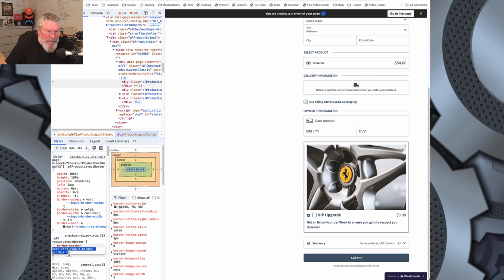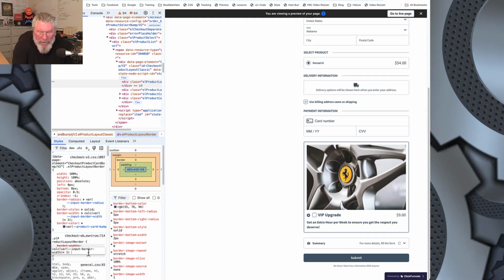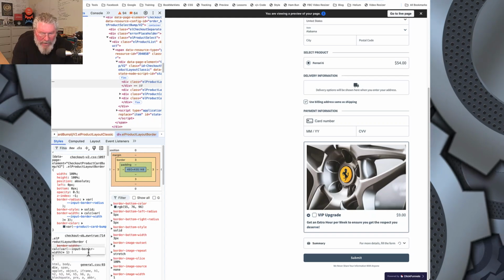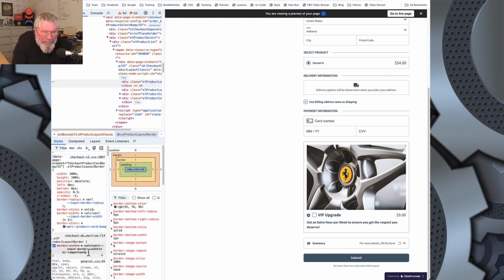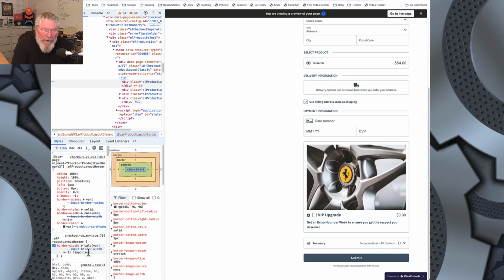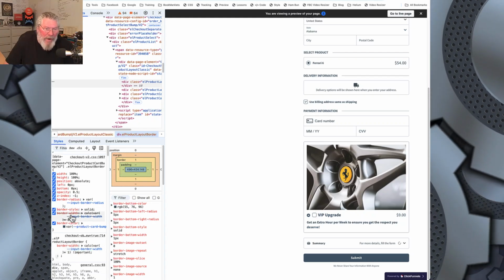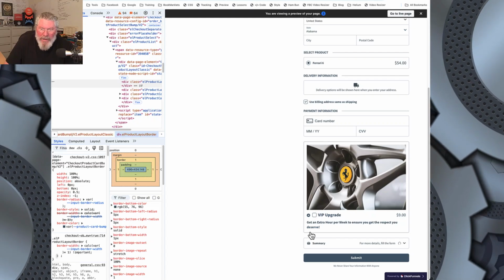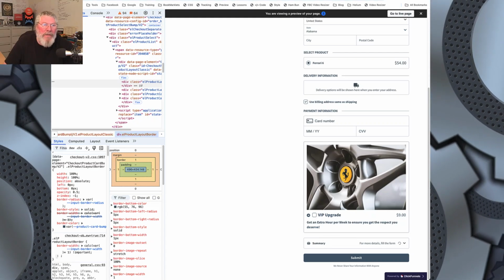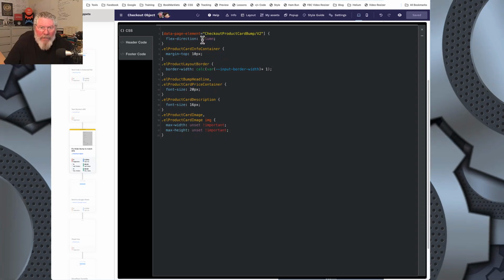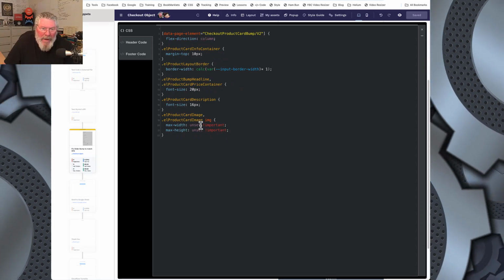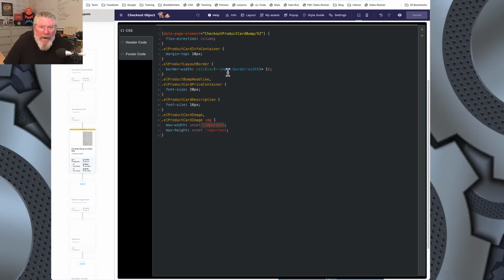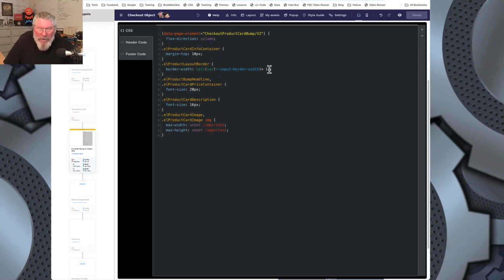But what we can do is come in here, and I will do it actually in the code in a second, and we put in the tag of an exclamation mark and then the word important. And we'll hit tab. Now what it did is now this one overrides the one up above it. The one above it is now crossed through, and you see it did it right here on the page itself. So we just got to come back over here, and these ones down here at the bottom where we were unsetting the max width, that had the same problem. And so we just put that in there.